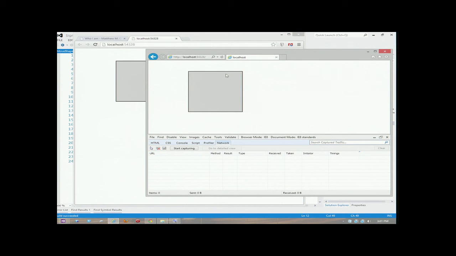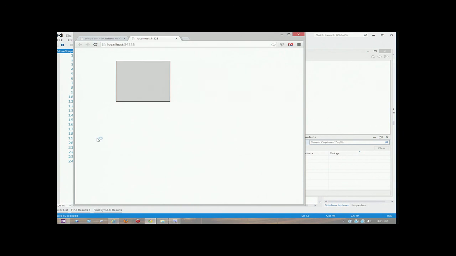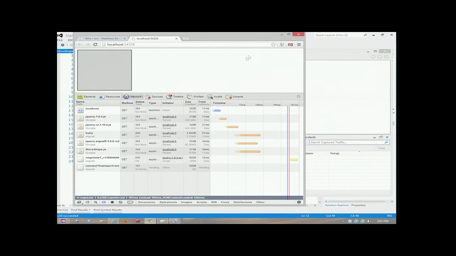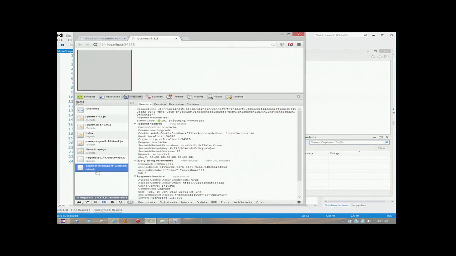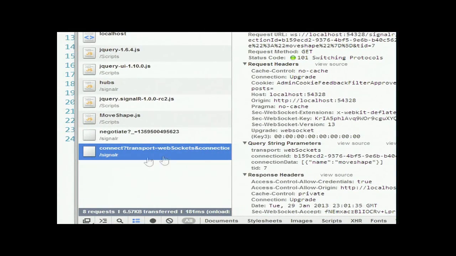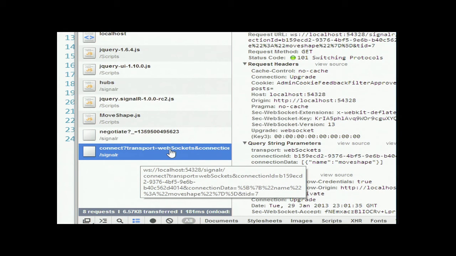So what's going on behind the covers? If I go ahead and start capturing this guy, and let me open the network trace on this guy as well. Start capturing him. So in Chrome, a browser that supports WebSockets, let me just expand this out. I'm using the transport of a WebSocket for the Chrome browser that's connected, right? SignalR did this. It figured it out. It figured out, hey, this browser supports WebSockets. I'm going to use WebSockets to talk from the client to this server.